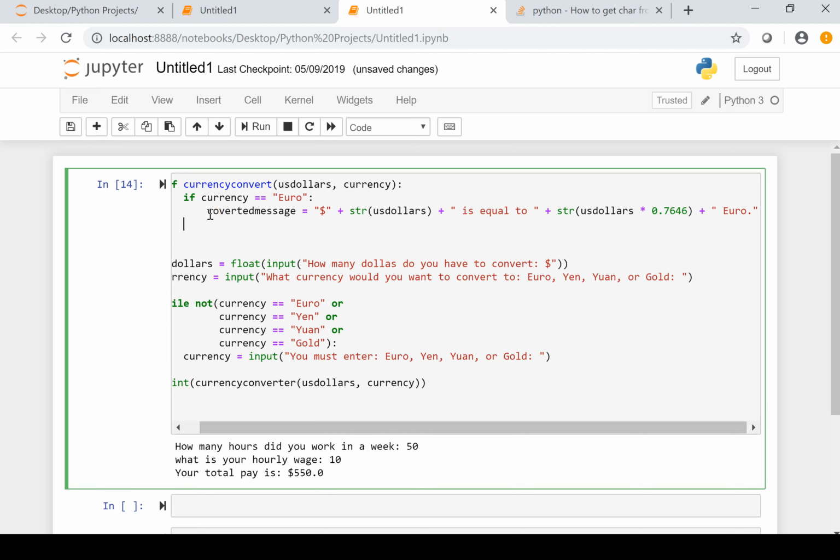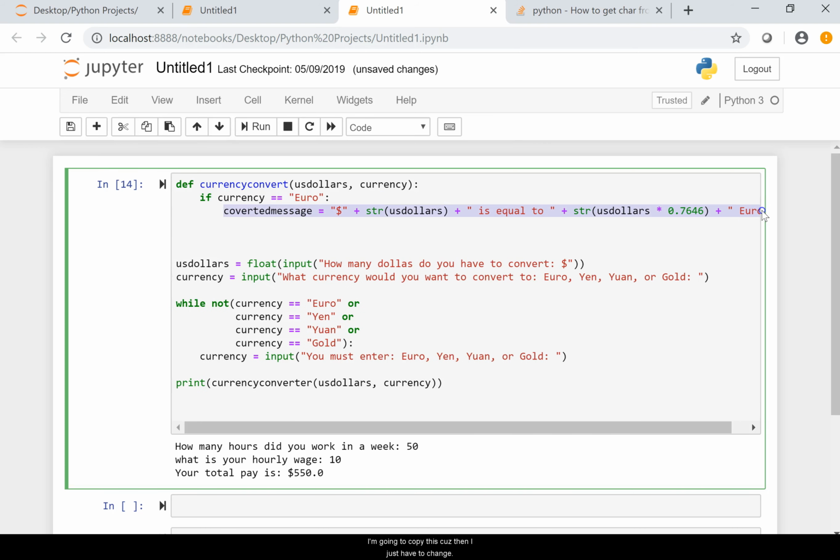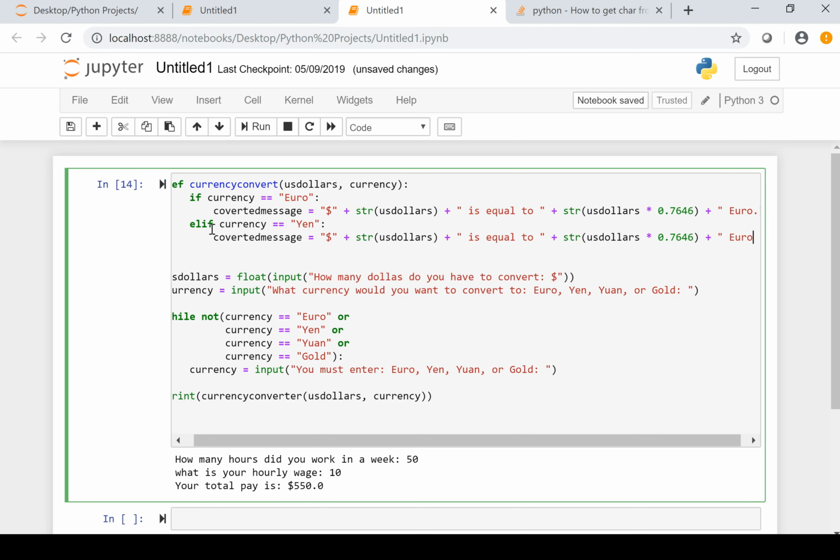I am going to copy this because then I just have to change one thing. I can say elif currency equal to yen, and then all I have to do is change the US dollars. So it is equal to yen.